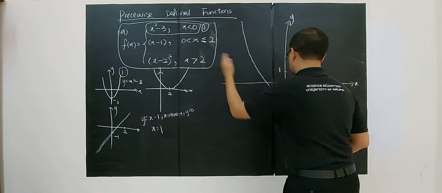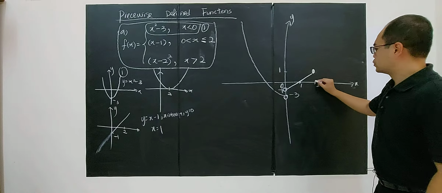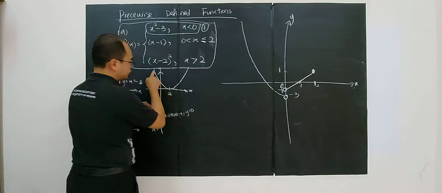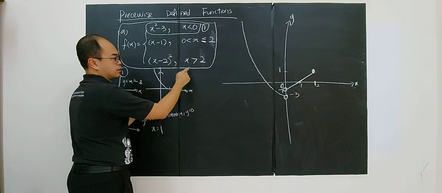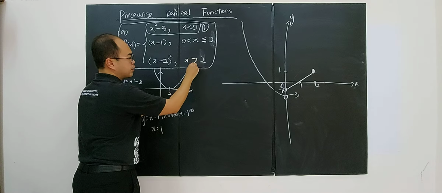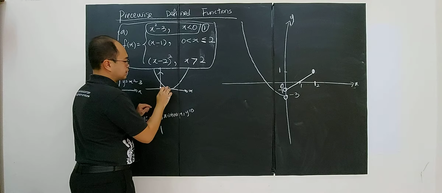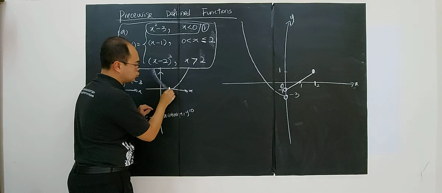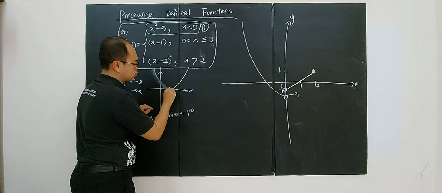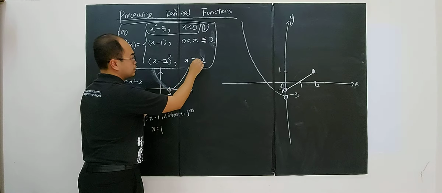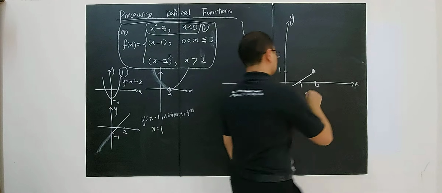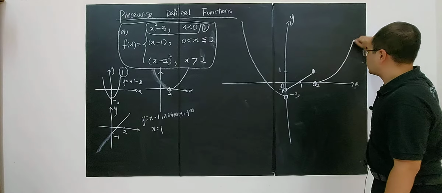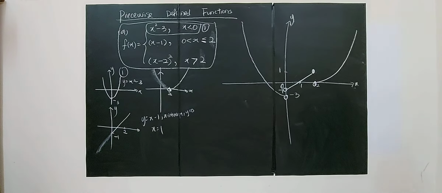Okay, after that, 2. So at 2, can you see the graph here? (x minus 2) squared. They only want it when x is greater than 2. So I'm going to erase this part here, the left side, because they only want 2 and beyond. This one is an empty circle because there is no equal sign here. So here will be an empty circle, and the graph for this will be going this way.